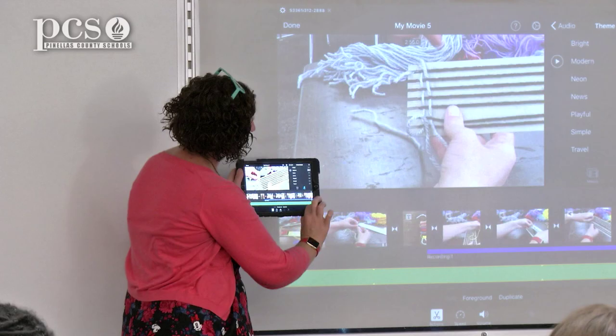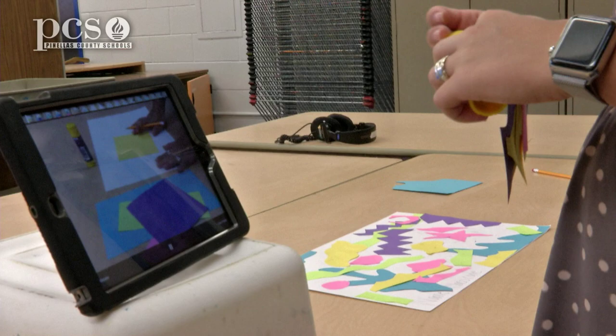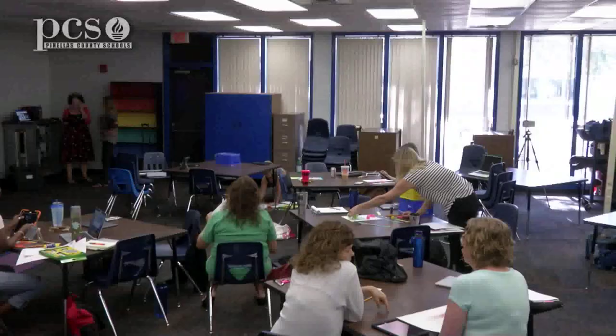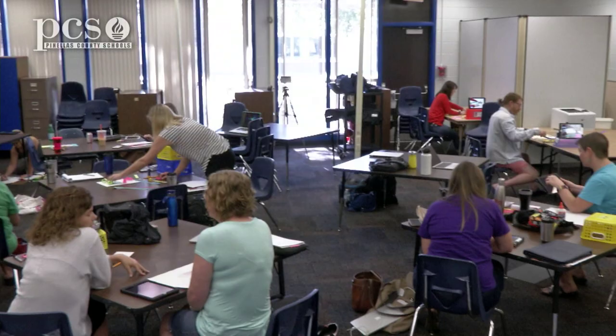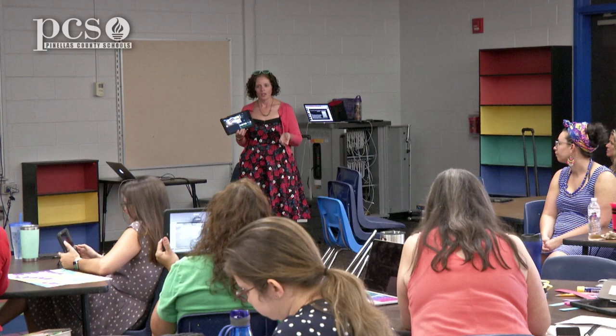Even though it does take time to learn the process up front, in the end, you end up saving time because you don't have to set up as much stuff for demoing every single day. It gives the students more time to work on their projects. So in the beginning, it does take more time, but at the end, you end up getting more time back for the students. Some teachers are very excited about it and they jump right in. Some teachers are a little hesitant, but once they get their feet wet and they see the benefits of it, then they love it and they just want to take it and go with it.